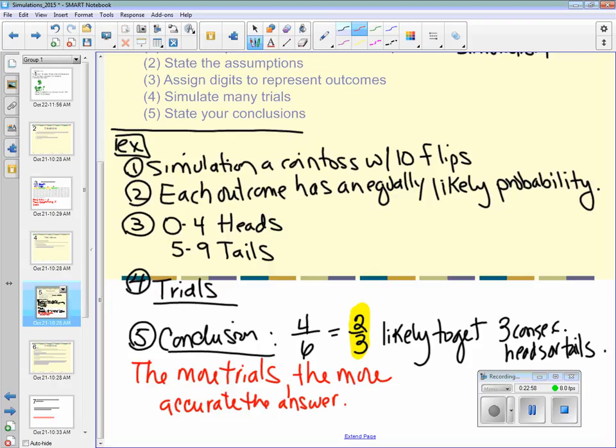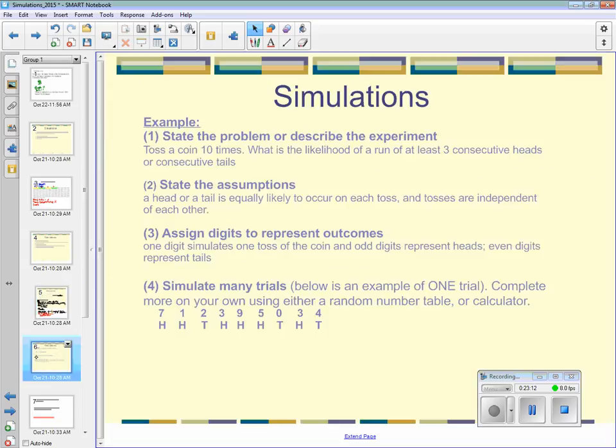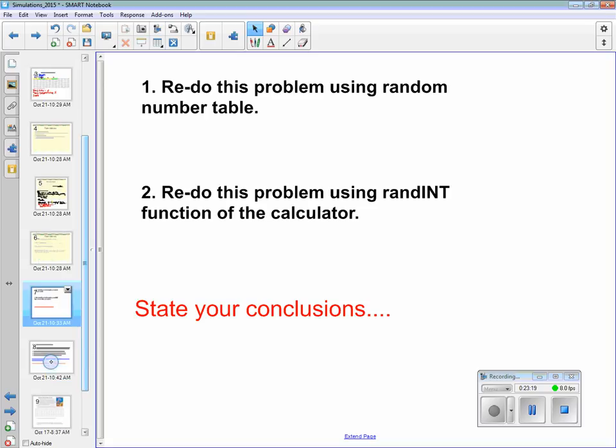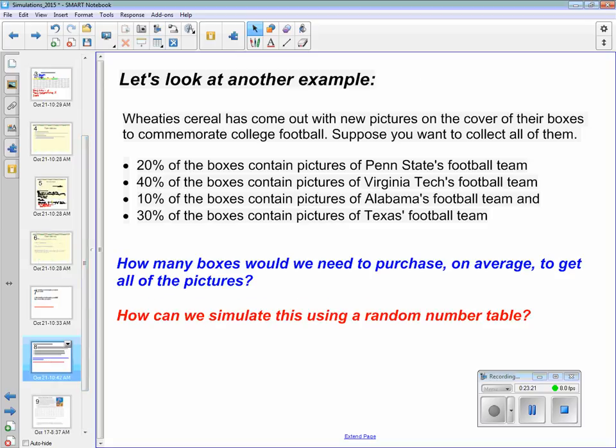But these are the 5 steps for any simulation. Okay? And there's going to be different kinds, and we're going to look at several of those today. Any questions about the steps? You sure? All right. So here's another, well, we already did this, I wrote it down. Sorry, already did that. Let's look at another example.